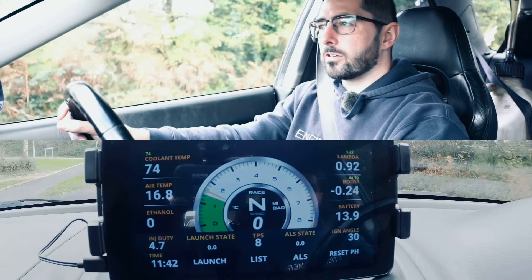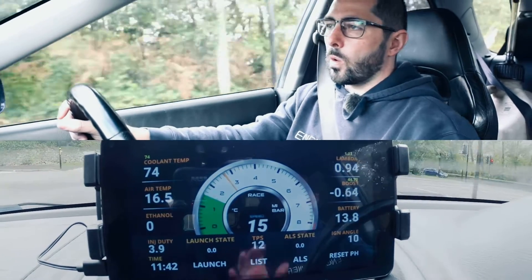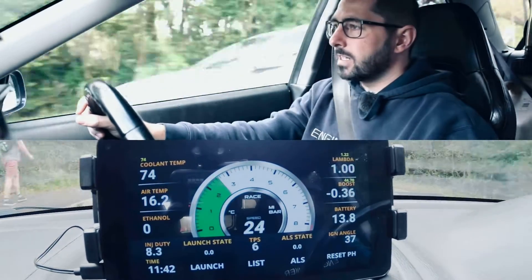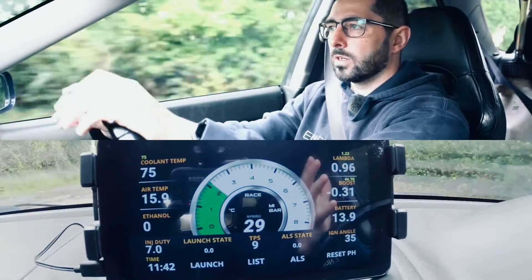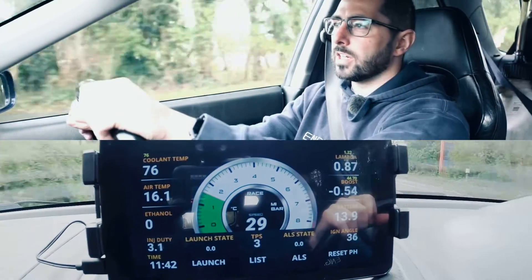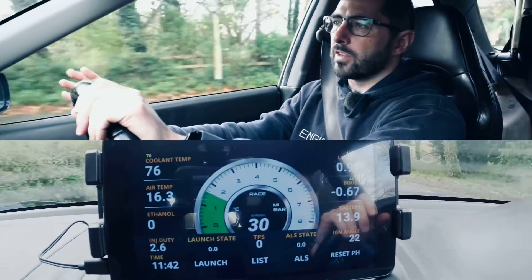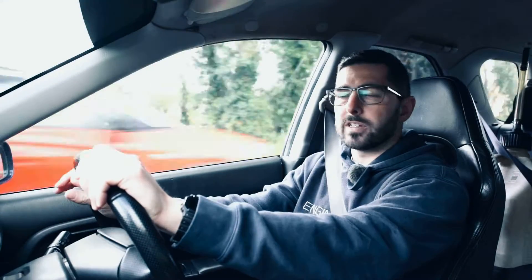The dash is also configurable so you can have a big pop-up message — all you've got to do is keep your eyes on the road. If you see a big pop-up message on the screen saying something like 'Warning: coolant temperature high,' or if you've got the oil pressure and temperature sensors, 'Warning: oil pressure low.' That means you can focus on driving and rely on the ECU to let you know if there's a problem with any of your engine's vitals.